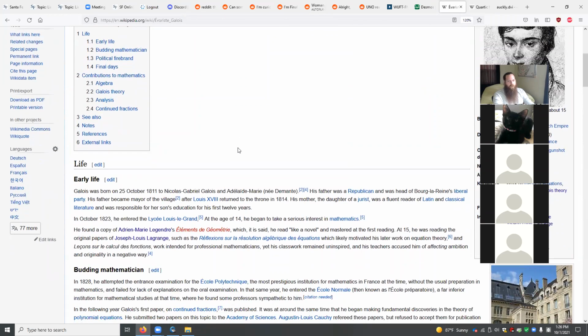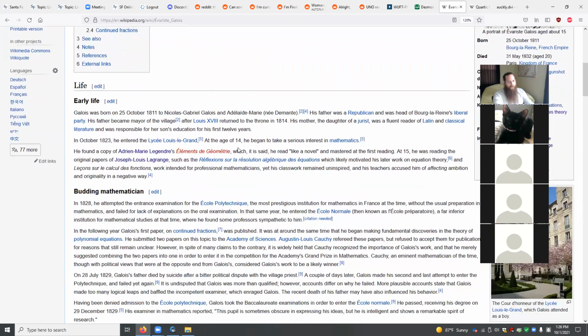And one of the major results in Galois theory is called the Abel-Ruffini theorem, which says that there cannot exist ever a formula for the roots of a degree 5 polynomial in terms of the regular algebra operations and the coefficients of the polynomial.